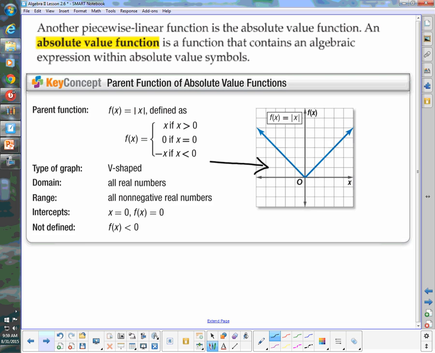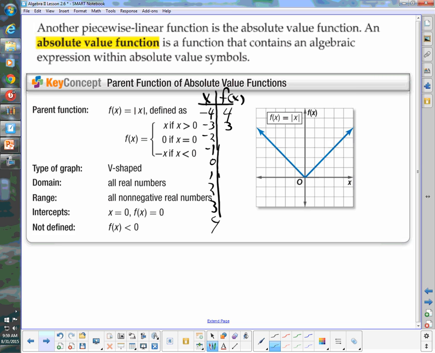The thing that causes this to happen, very simply, is this. If I make a chart of numbers, and I'm going to do a whole bunch of them here so you can see what's happening. Make this chart of numbers where I've got my x and I've got my f of x. And let's just go from -4, -3, -2, -1, 0, 1, 2, 3, 4. And I'm looking at absolute value, okay? What is the absolute value of -4? 4. What is the absolute value of -3? What is the absolute value of -2? And -1, and 0, and 1.